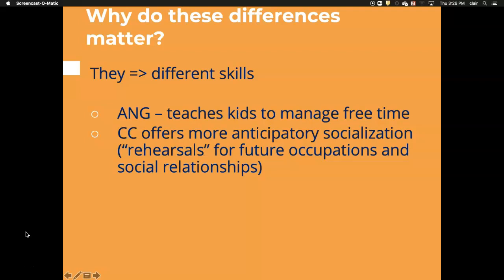And if he chooses to go to college, that can serve him well, because he's already done, in a preliminary way, some college-related things, right? He's rehearsed what college is going to look like on some basic level, whereas some other kids might come in and not have that background, and because of that, they could potentially be at a disadvantage.